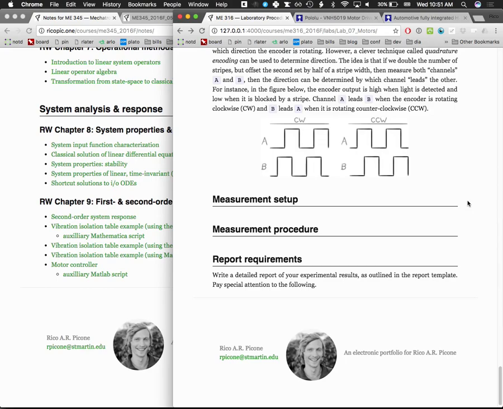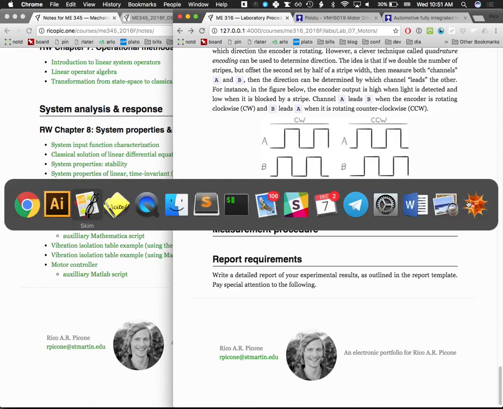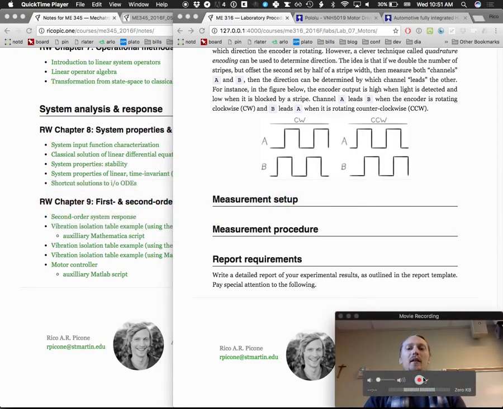So all of this system properties, second order stuff, finding the solution, finding your system transfer operator, being able to convert from state space to differential equation through the system transfer operator. That stuff will be more of a focus, but you can't do that stuff if you can't build a state space model and all that. So be prepared for anything and everything on the final exam. I think you guys will do absolutely great.